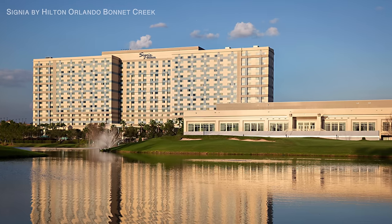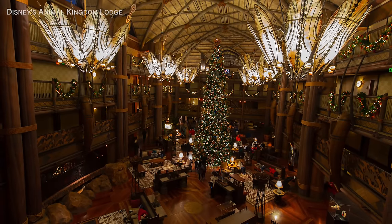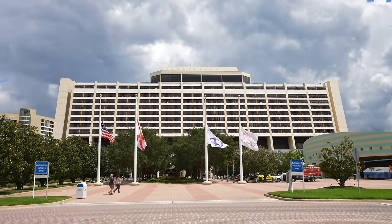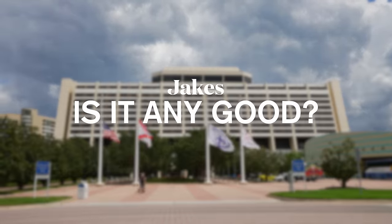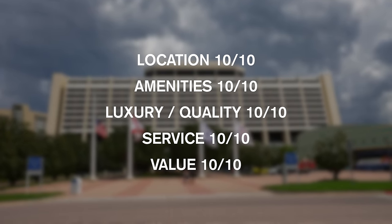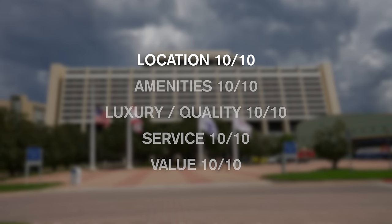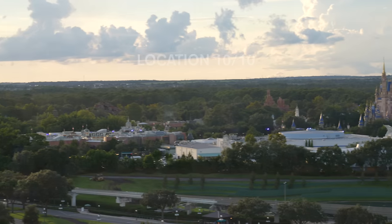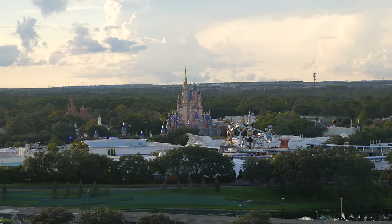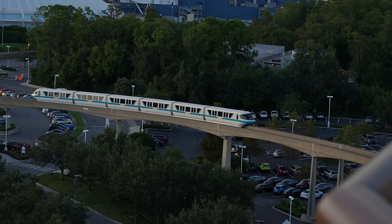There are so many other hotels in the area, even many more on property, that far surpass this in quality and theming. Let's give this an actual rated review — I'm calling it Jake's Is It Any Good Score, based on five different categories rated out of ten for a possible perfect score of 50 out of 50. We'll start with location, and obviously this is Contemporary's strongest category. It's super close to the Magic Kingdom, but you have to take the monorail to switch at the TTC if you want to go to Epcot. Everywhere else requires a lengthy bus wait, so I'll give it an 8 out of 10.